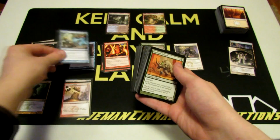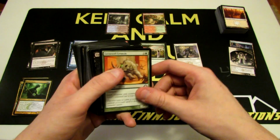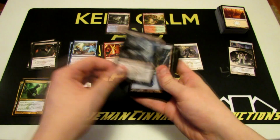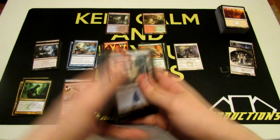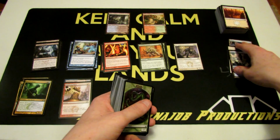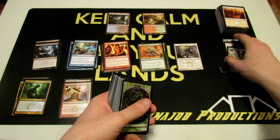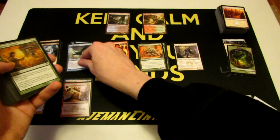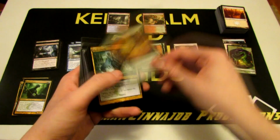Aetherize is another card that I really like. Crown Ceratok is pretty good. Undercity Plague is another one of our rares. So, pretty solid Cypher card. Forces our opponent to lose 1 life, discard a card, and sacrifice a permanent. Unfortunately, it doesn't force them to sack creatures or something specifically. Ooze Token, Cloudfin Raptor, yet again another Raptor. Predator's Rapport.